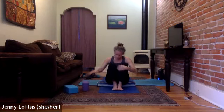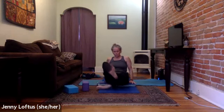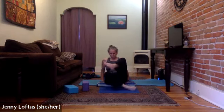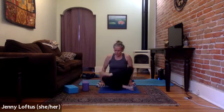Bring your knees to your chest and just round in. Okay, now this is a big one. So here's a perfect example of not going too far. Okay, so we're going to do Agni Stambhasana, fire log. So let's take our left leg on top of our right leg. Actually, let's do the opposite. So we just stretch that side. So bring your right leg on top of your left leg.